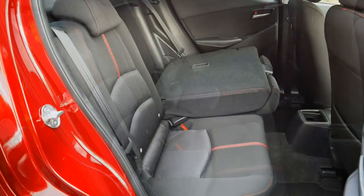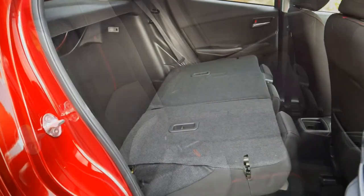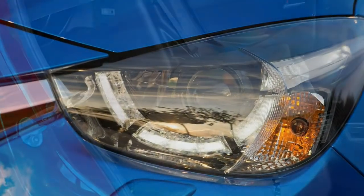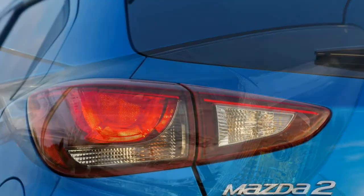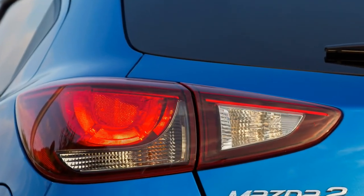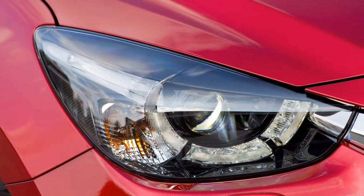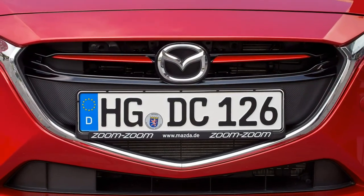Ride quality is a great one both at slower, urban speeds and faster along motorways, with good body control ensuring it doesn't porpoise after a series of undulations. The 2 corners accurately too, the grippy tires holding well until gently pushing wider in faster bends when too much speed nudges it into understeer.